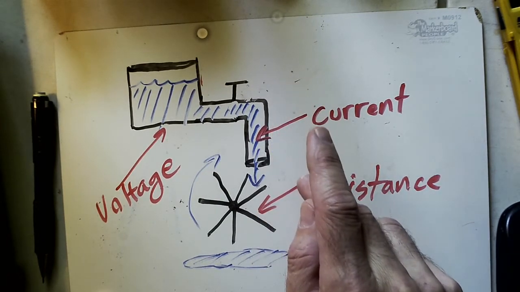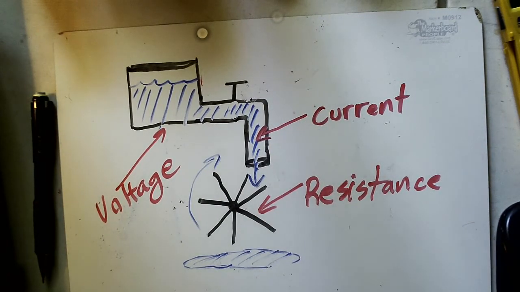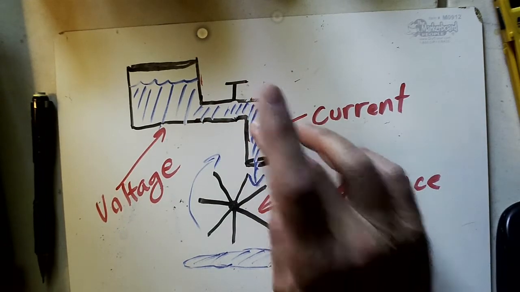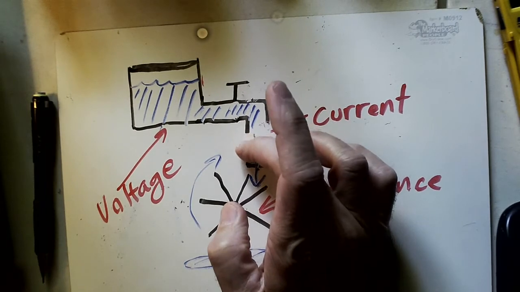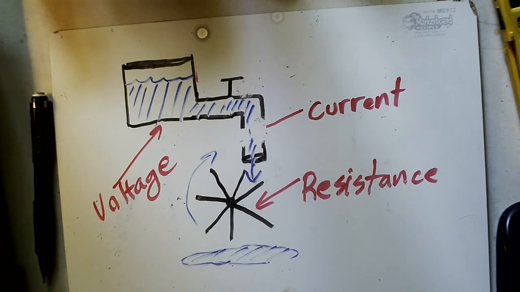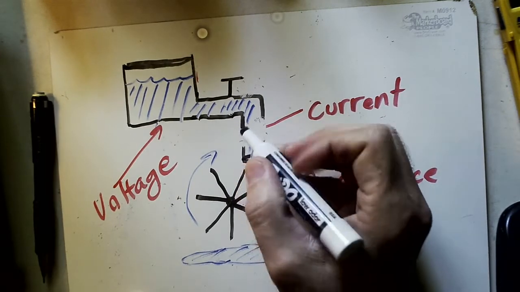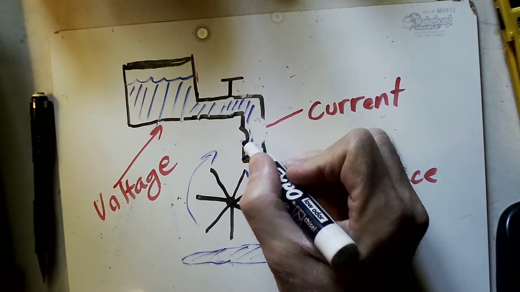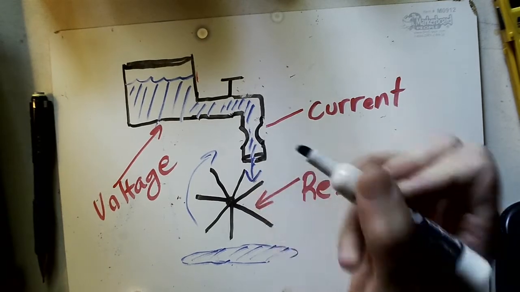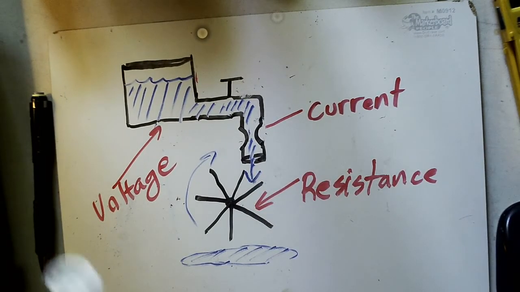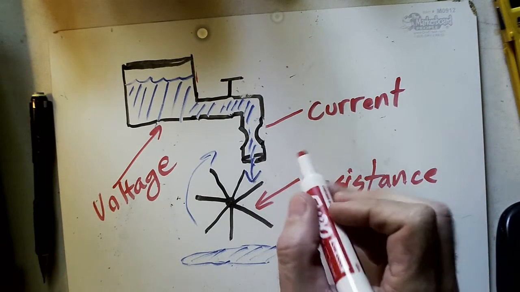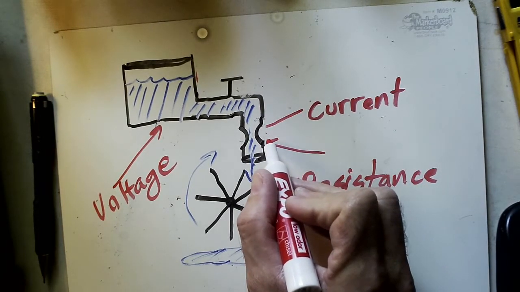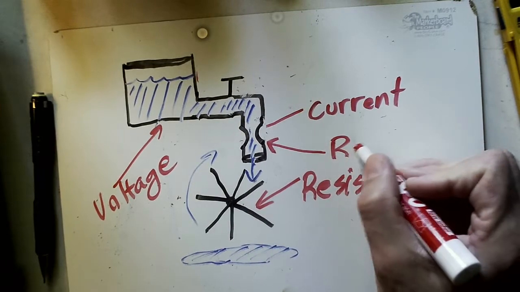Now, on the other pictures, it was a series of pipes and stuff. If I was to take this pipe and make it more narrow, if I was to squeeze the pipe, that would also add resistance, which is going to be important for the next section. So this is also a type of resistance.